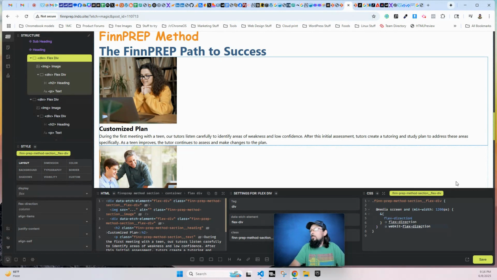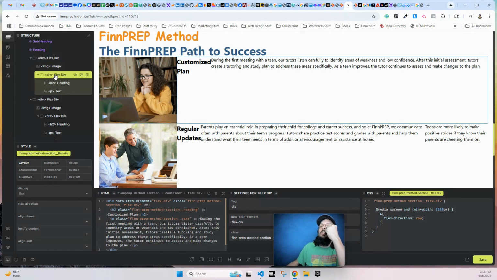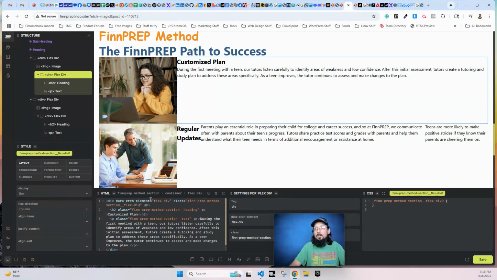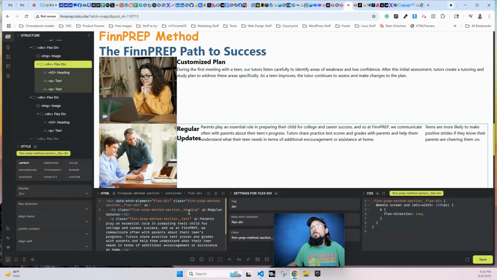Flex direction row, right? Yeah, wait. Oh yeah, and then, oh, that's what, because this flex div and then the flex div they put inside of it, they give it the same class. So I'm actually going to add inner to each one of these, because I don't want to make them flex direction row.